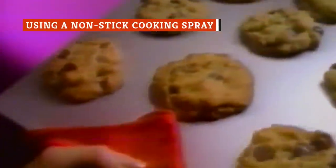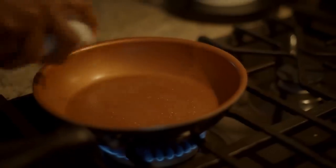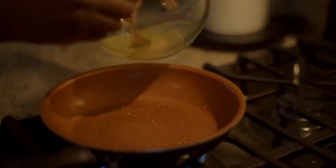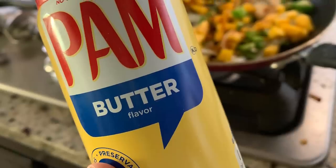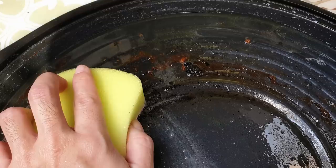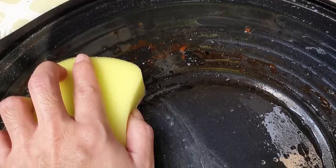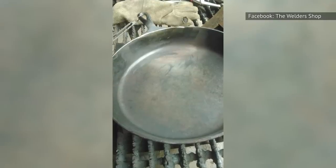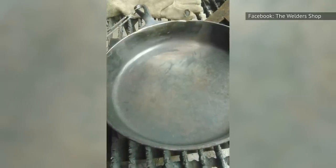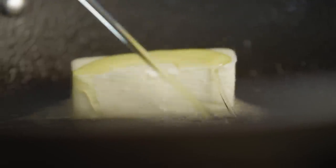Using a non-stick cooking spray such as PAM on your cast iron skillet might sound like a shortcut to seasoning. And while these sprays can be used on most pan and skillet kitchenware, using them on cast iron will create way more problems than they solve. Southern Living explains that cooking sprays like PAM contain an ingredient called lecithin. While lecithin works fine with most other cooking surfaces, it can be detrimental to cast iron, as it will stick to a seasoned pan and be difficult to remove. After a while, cooking sprays will contribute to the overall degradation of your cast iron skillet by creating a layer of permanent residue. So next time, be sure to reach for the butter or oil.